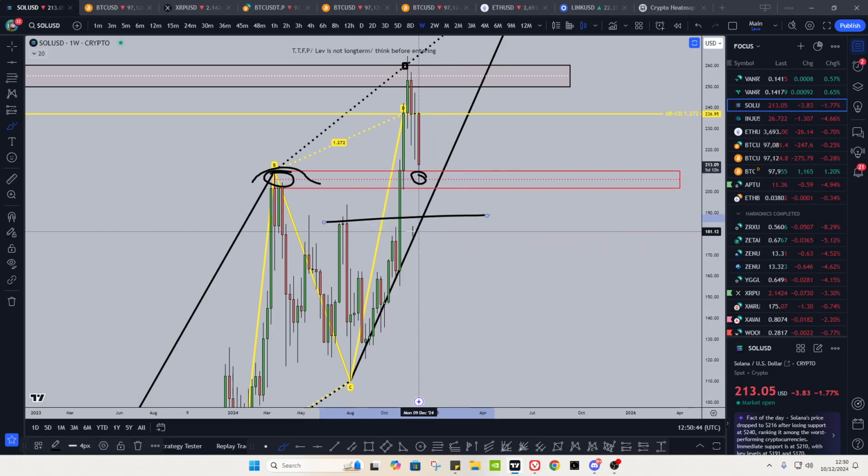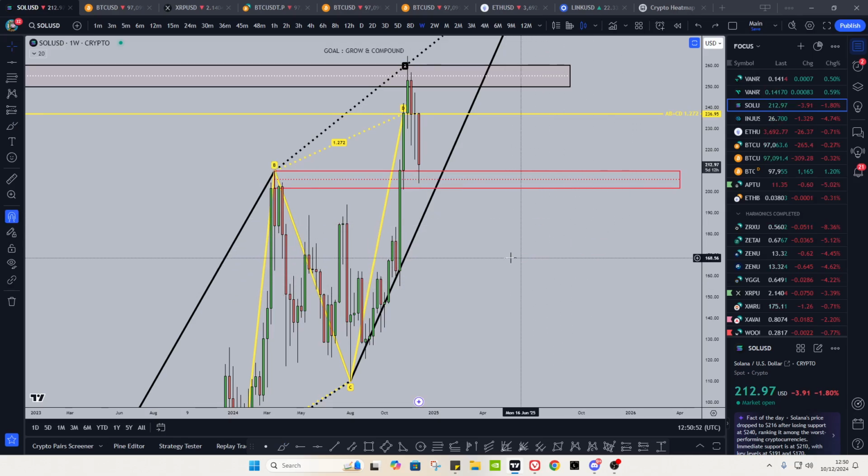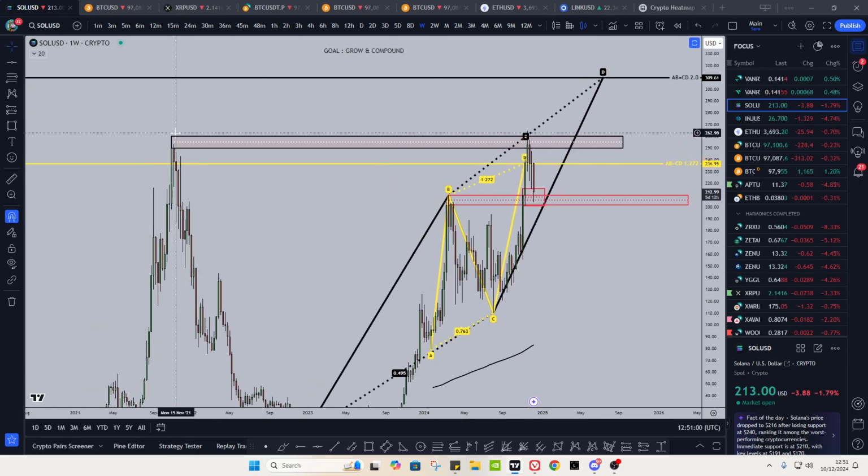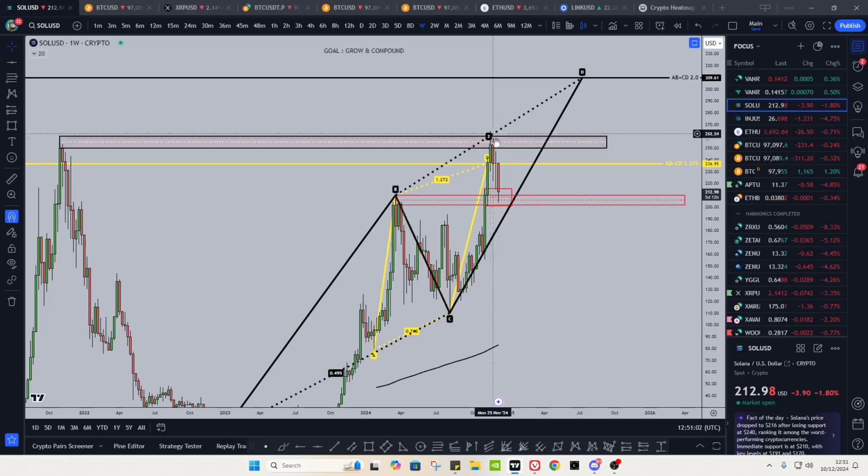You could get some deeper wicks to take this, but ultimately, on the higher time frame, you're probably gonna scam wick and close above this and go higher anyway. Yeah, exactly. And even if you were to base it off of the wick or the candle close for the all-time high in the 2021 run, we just rejected that all-time high, right? Right there. It's just a normal pullback, right?